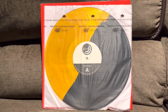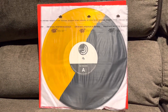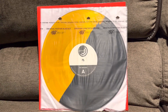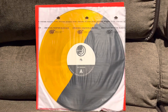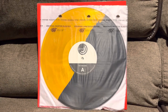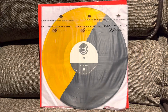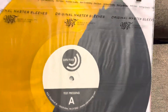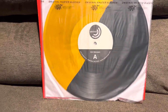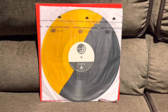This can be yours for the mere asking price of $500. If you are truly interested in obtaining this, all you have to do is simply contact me by email at edthekingscourt@gmail.com. You can pay through PayPal or Venmo. So again, this is an extremely, extremely rare pressing — Elvis at Stax test pressing, side A and side B of record one, now being made available.